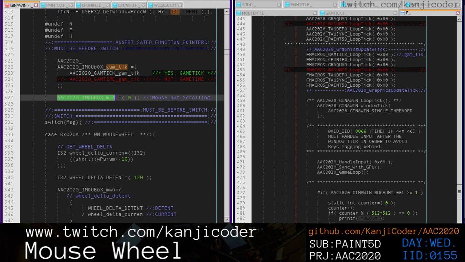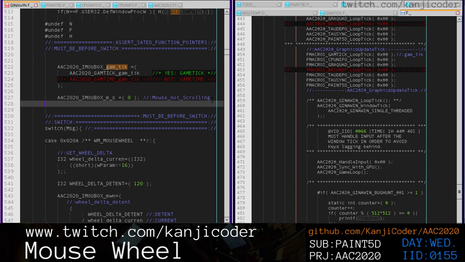Mouse scrolling is reset here. Mouse not scrolling. Object is expired.